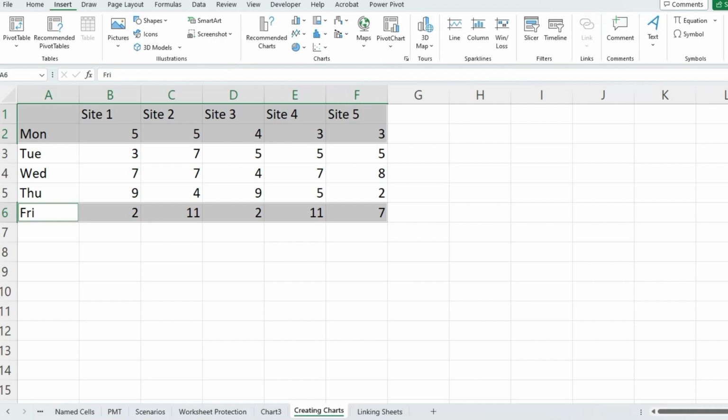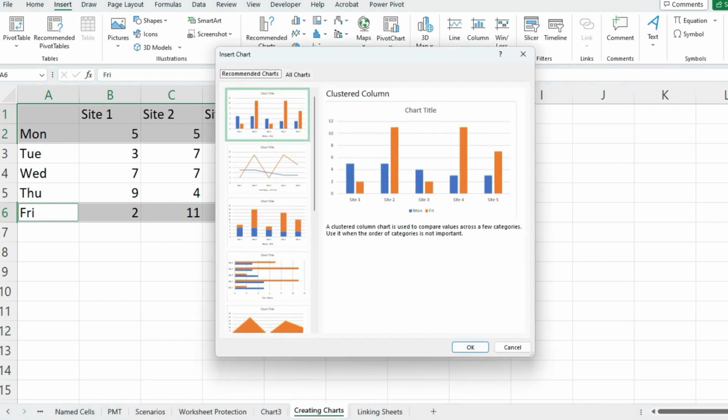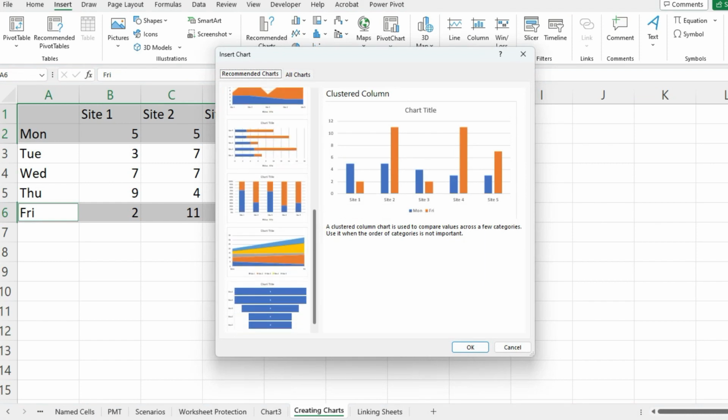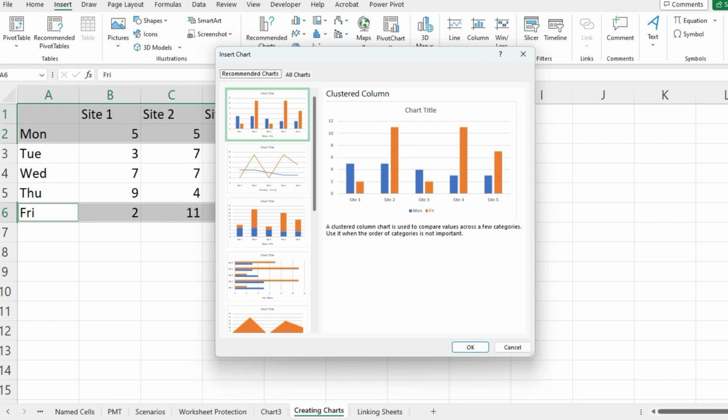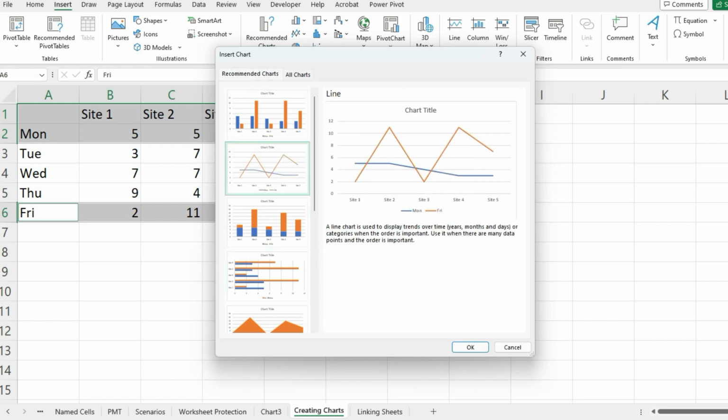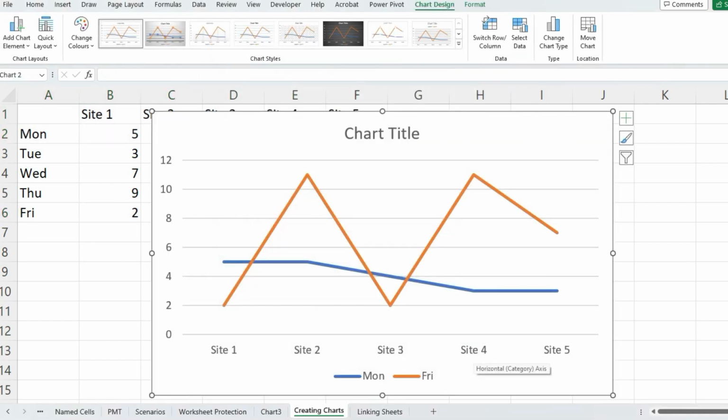I go to Insert, and there are a couple of options here I really like, like recommended charts. Excel will take your data and suggest different ways you could look at it. Now I'm just going to pick the line chart here, for example, and it's going to appear within the sheet. As we'll see, I click OK and the line chart appears.